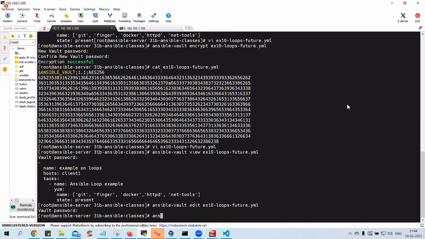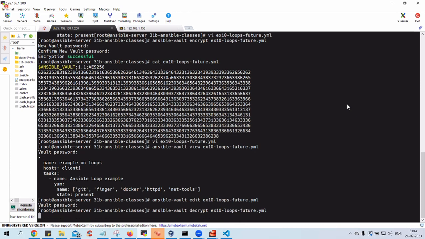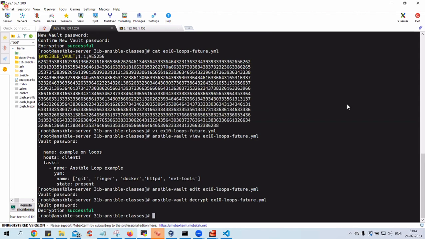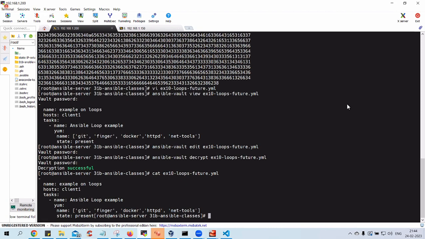Then if you're planning to remove the vault completely, that means you want to decrypt. So we'll say decrypt. Then the file becomes very normal. Normal file means again you are putting it in an unprotected zone. Once it is decrypted, you can happily see the file directly. Again, if you encrypt, again it is protected.